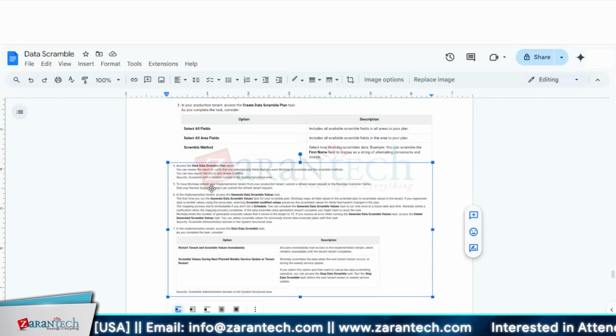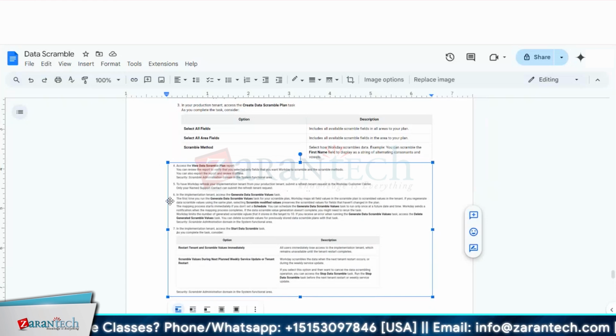And then step 4 was access the scramble plan and review it, verify that you have selected only the fields that you want Workday to scramble. And then number 5, have Workday refresh your implementation tenant from your production tenant by submitting a refresh tenant request in the Workday Customer Center. Okay.